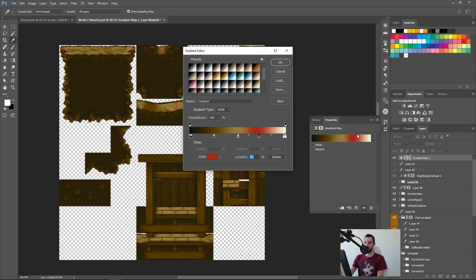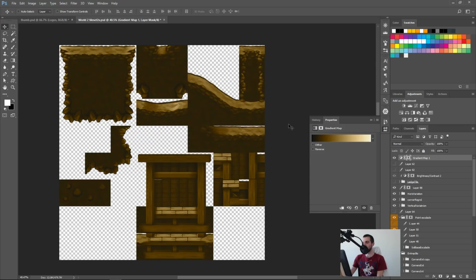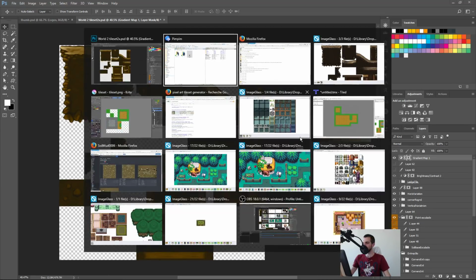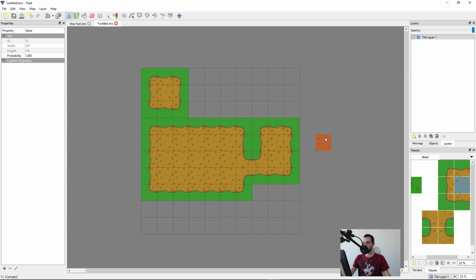And to make games, I use Krita and Photoshop. I work with the two. Godot now, and Tiled for the tile maps.